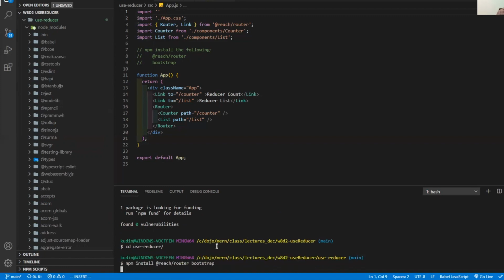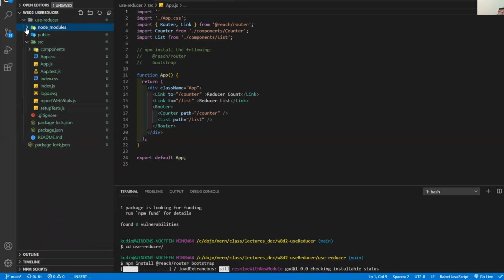I can put multiple things with just a space in between them, so it'll install all of them for me. Instead of two different commands, I just put, I need these two, and it's going to do both of them for me. And that's going to put all of those folders inside of this node modules folder that I need for my React project. So I apologize for that.